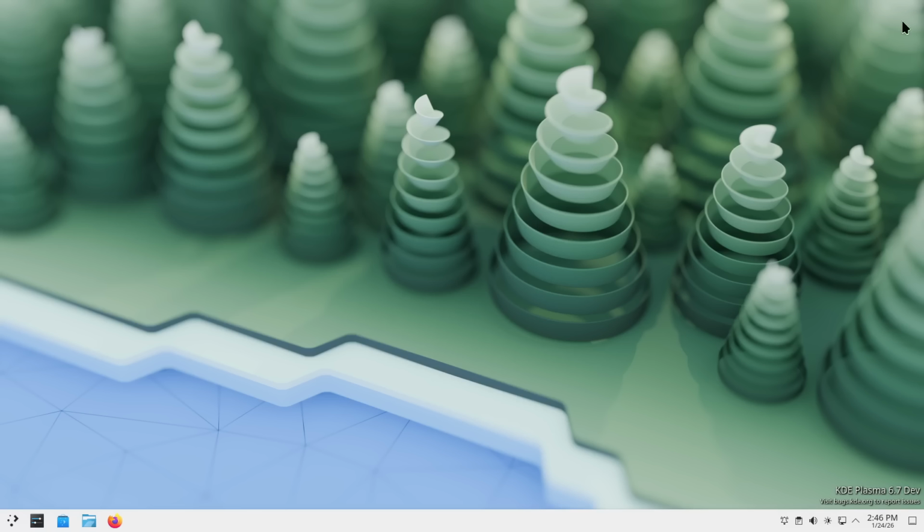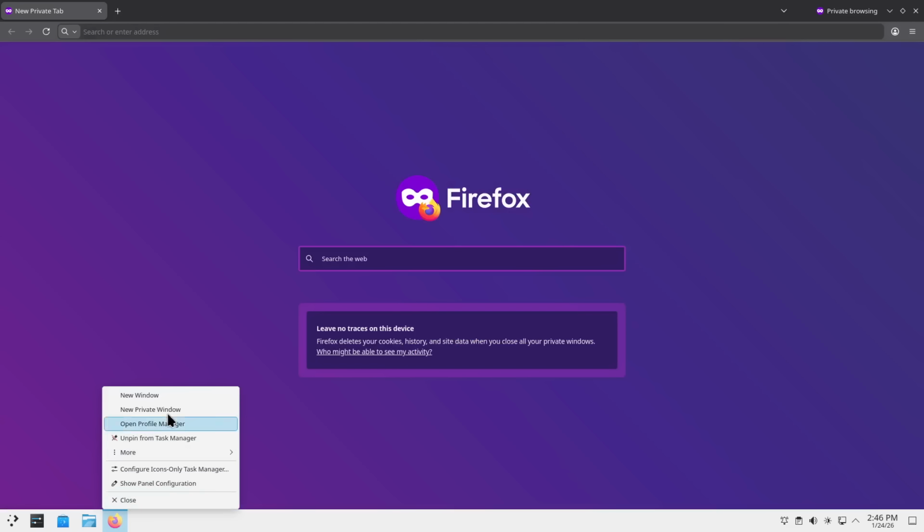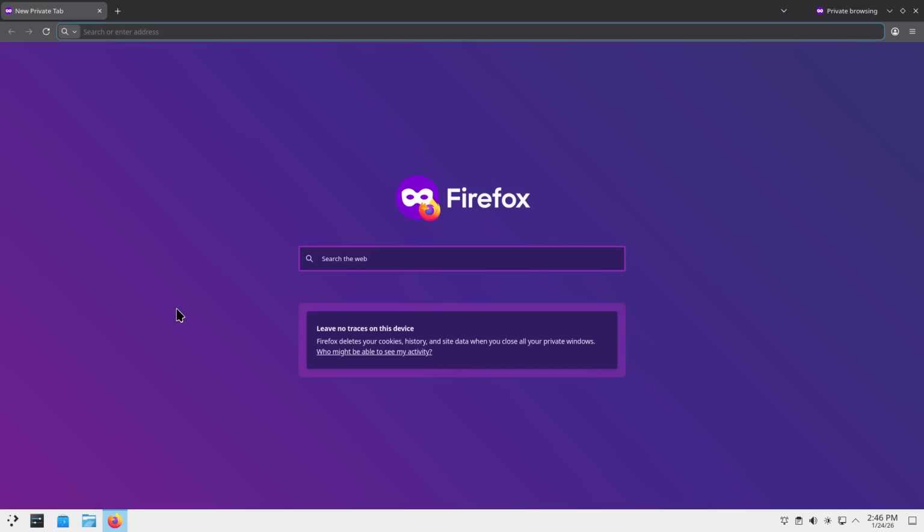Okay, so that's it. And I'm using Mozilla Firefox in a private mode, incognito mode. I'm only using Mozilla Firefox in a non-private window mode when I'm actually logged in to an online account. For the things where I don't use an online account, I'm not logged into any account, I'm just going to use a private browsing window.